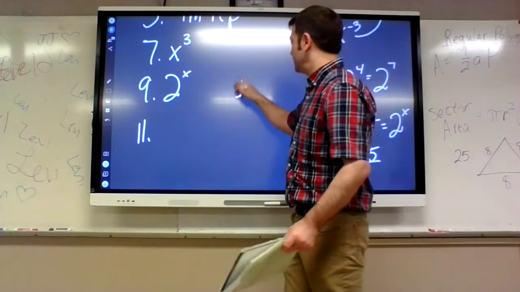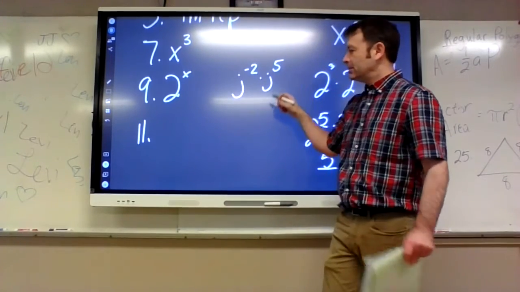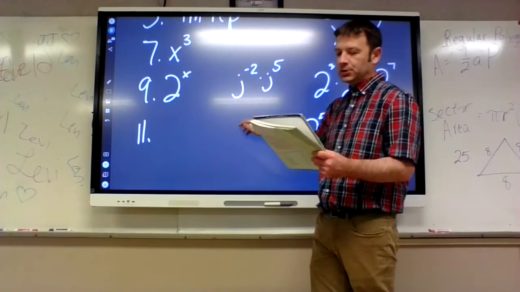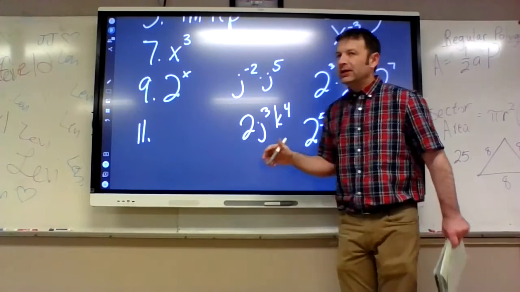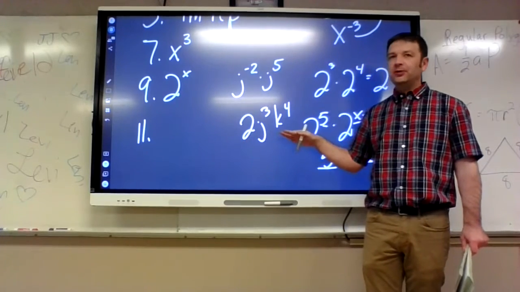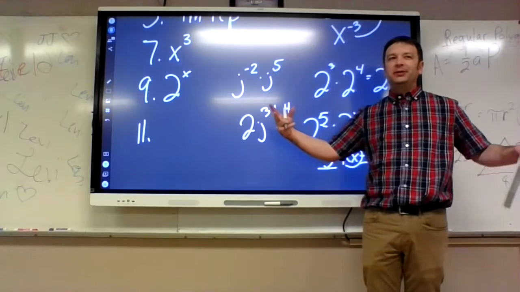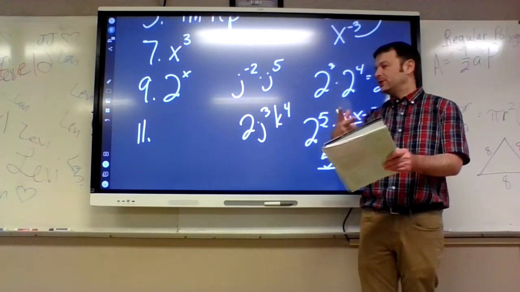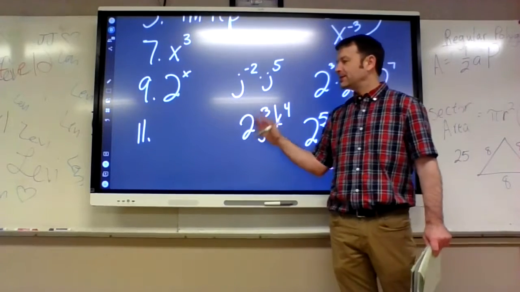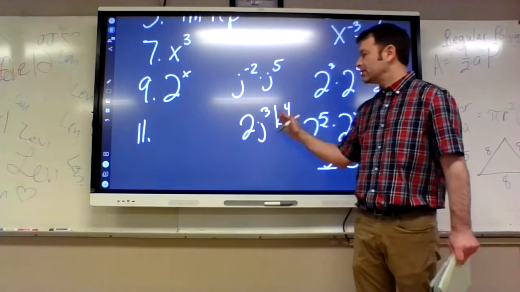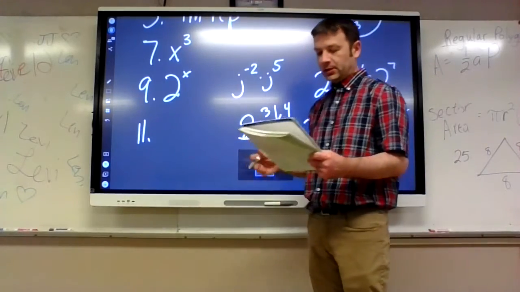What's j negative 2 times j to the 5th? We can simplify it. J to the 3rd. So the first term becomes 2 j cubed k to the 4th. If any of the other terms turn into j cubed k to the 4ths, you can add and subtract those terms. I guess on this one maybe you can subtract those terms. But that's how number 10 starts. That's the first term.